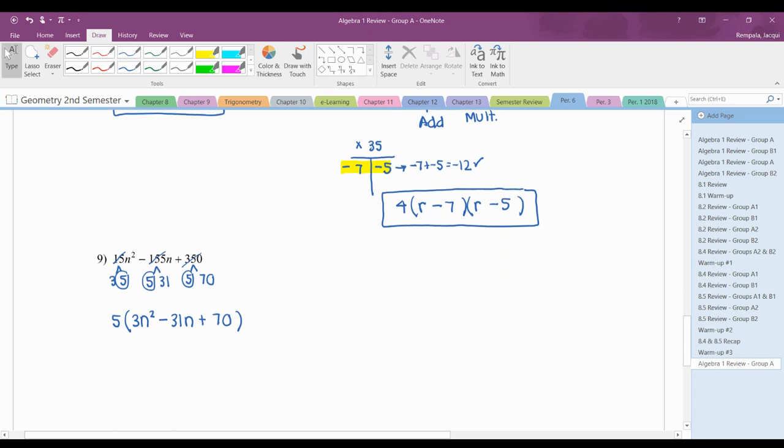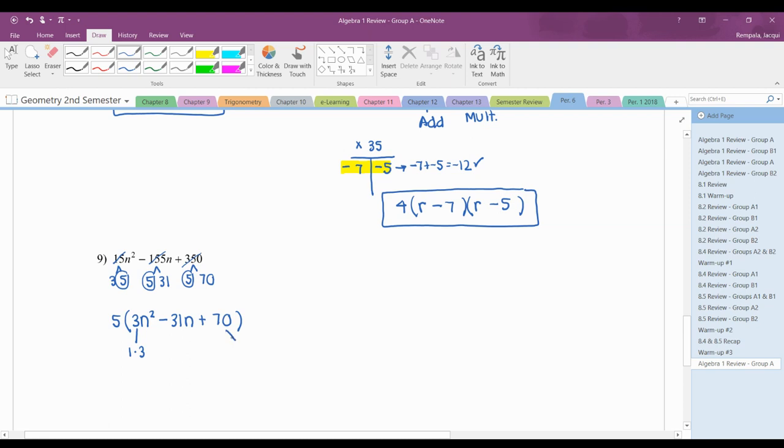All right, so notice that we have a trinomial. This trinomial is a little bit different than the last problem because I still have a number in front of my squared term. This is where we have to do something called guess and check. Because I still have a number in front of the n squared, I start with that number. What are two numbers that multiply to 3? Luckily for us, there is only one combination, 1 times 3.